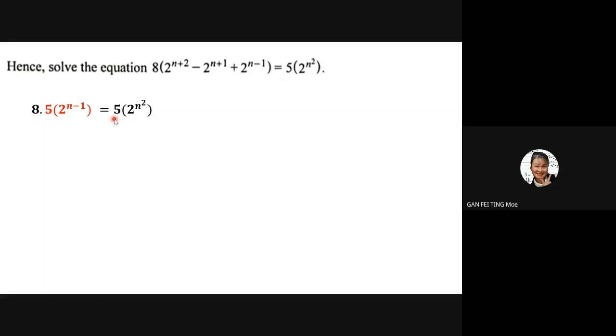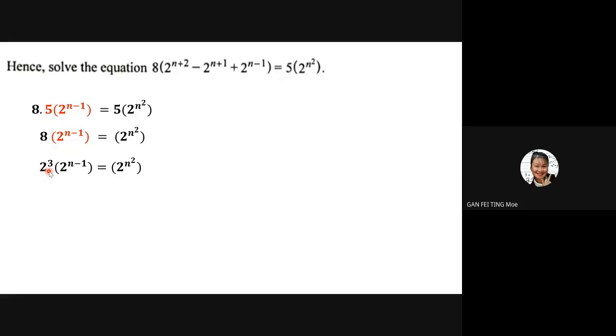So now what you can see, like terms 5 and 5. Then you see base 2 to the power of this and base 2 to the power of this. They are not the same. Same base only. Then you see this 8. 8 is a multiple of 2. So you can do a few things here. First of all, you may want to cancel the 5 to reduce the numbers in the line. Secondly, you see the 8, which is a power of 2. You may change this 8 into 2 to the power of 3.